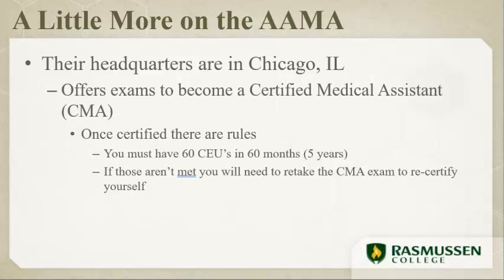Once you become certified, you will have to maintain that certification, and that is done through obtaining 60 hours of CEUs, or continuing education units, in 60 months, or 5 years. And if you do not complete those 60 hours, you will have to retake that certification exam and pass.